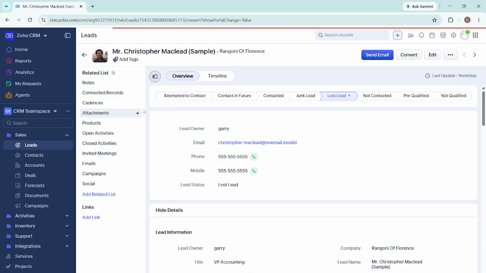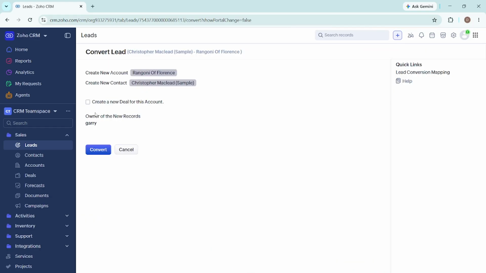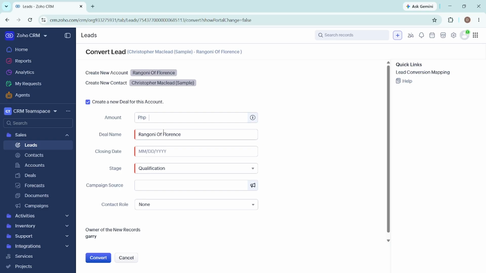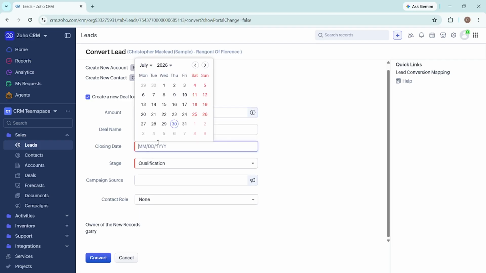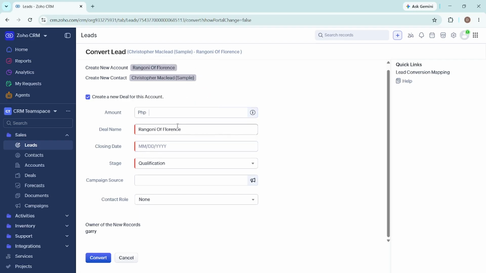This tells Zoho CRM that you want to move the lead into a new deal rather than only updating existing records. If your workflow involves tracking progress from a newly created opportunity stage, creating a new deal is typically the best choice. At this point, you should see sections for contact and account details, along with deal information. Zoho CRM will often bring over data from the lead, but you should still review everything carefully. Take a moment here, because this is where small corrections can prevent issues later on.